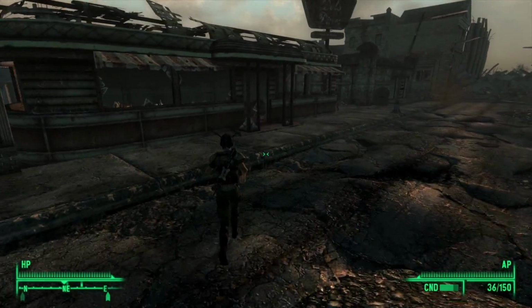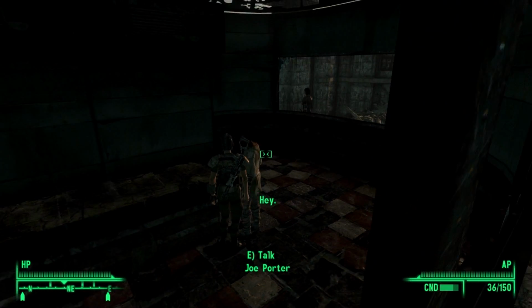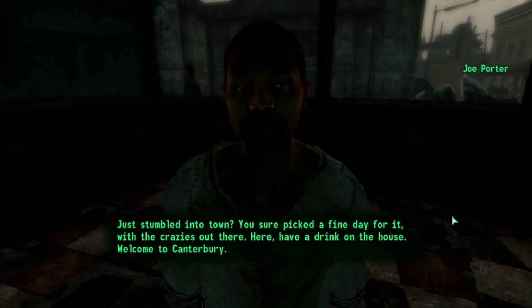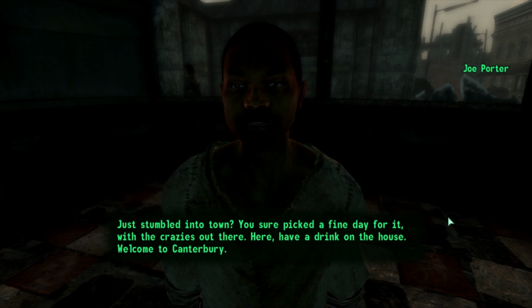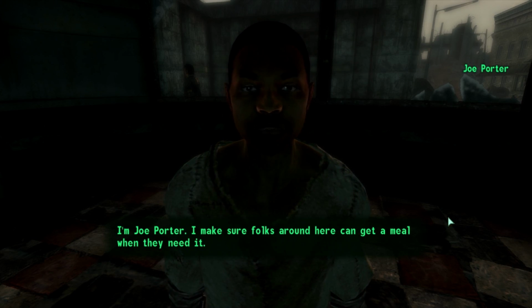That's Uncle Ro. Are those people in the diner? Hello? Hey. Hello, Joe. Just stumbled into town? Yep. You sure picked a fine day for it. I know, with the crazies out there. Yeah, I tracked... Here, have a drink on the house. Oh, thank you. Welcome to... I'm Joe Porter. I make sure folks around here can get a meal when they need it. Okay, cool.